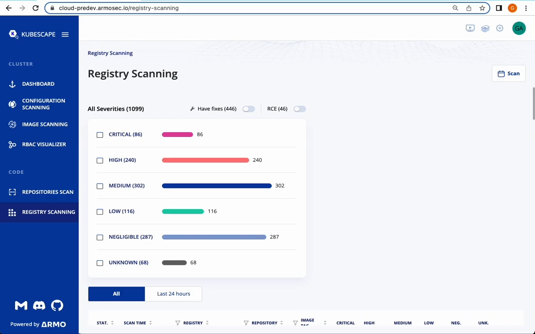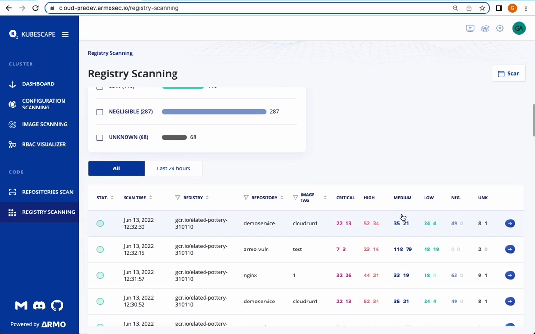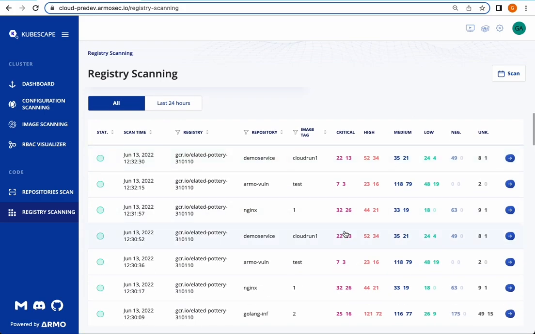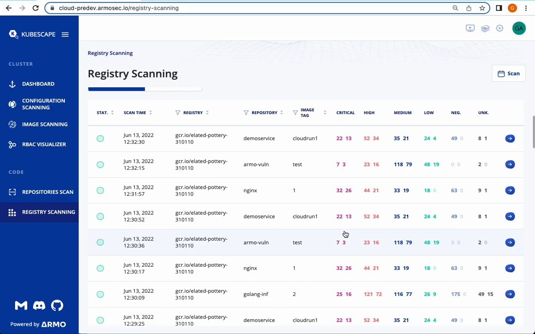So you know the process. You take an image, you add your own dependencies in code, you tag it, and you ship it to your image registry. So right now, you don't have to deploy a workload or even write a single line of YAML file in order to get a list of potential vulnerabilities within your images. This way, you'll be able to detect vulnerabilities even earlier in the development process, and you can assess a potential risk when using public images and prevent the vulnerabilities from reaching your deployments and production environment.